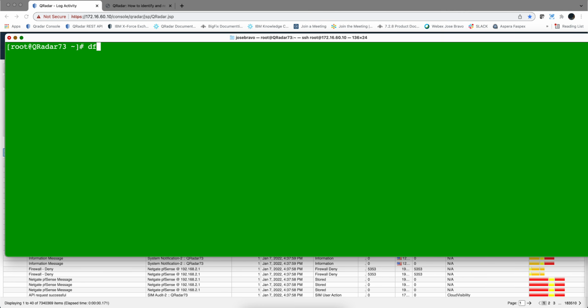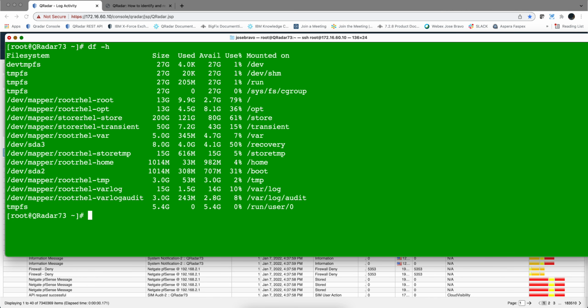Let me show you here, and I'll show you the documentation in a second. In particular, this volume in here. Notice that this volume has 15% used in this demo system, and I'll bet you that this has a lot to do with the search that I was doing, because I don't think that is even that high.